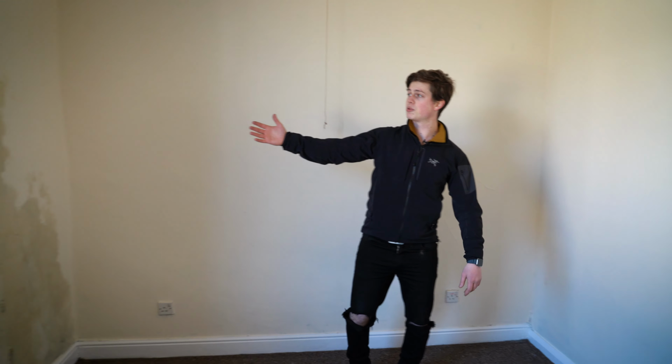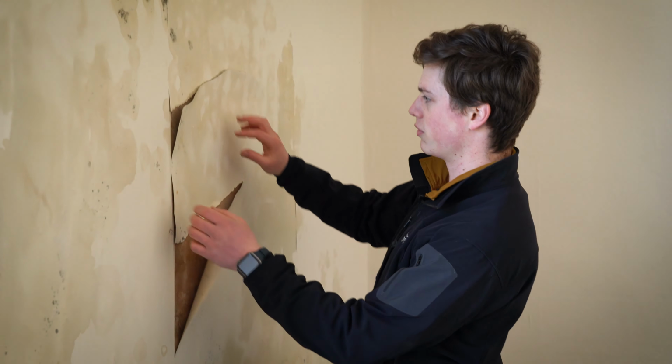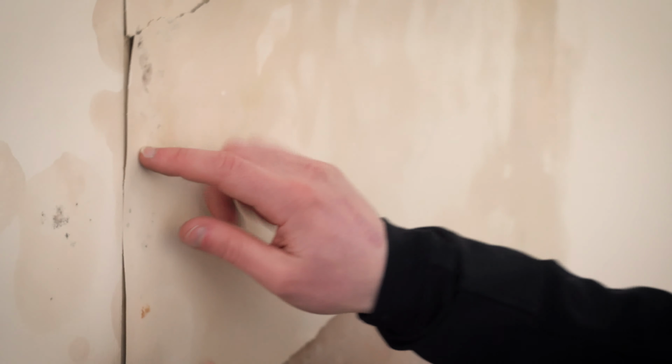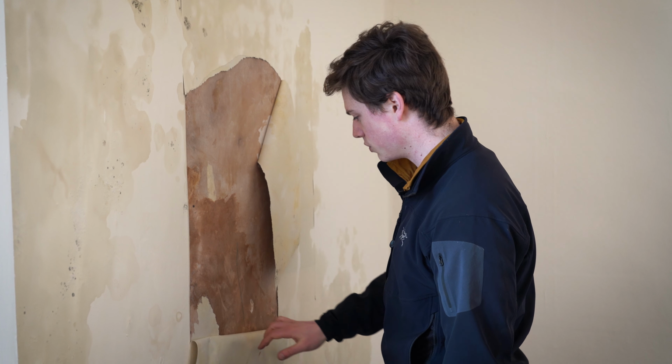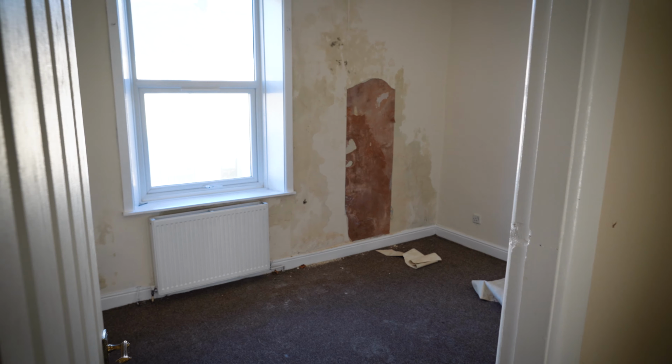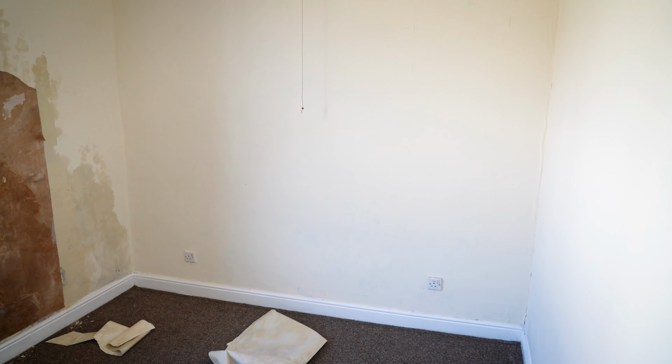And here is the damage that we've got from the gutters. So you can see the state of this wallpaper. In fact, it's physically wet to the touch. I mean, look, it holds itself on almost. That's how wet it is. But the plaster itself, whilst being wet, is actually in really, really good condition. It's smooth, and I think after we sand that down and give it a quick treat, obviously solve the damp on the other side of the wall, it will look really, really good. Really happy that we're able to save the plasterwork here. That's a big expense saved on this house.